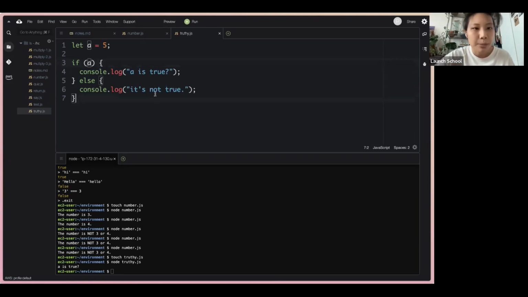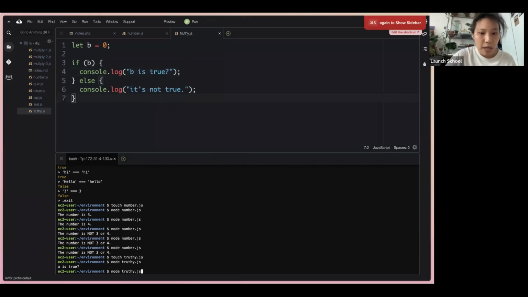Let's try another example, and I'm just going to edit the code we already have here. So instead, I'm going to do the variable b, and I'm going to assign it to 0. In the condition, I'm going to put b, and I'm going to write b is true, and else it's not true. So I'm going to see if it changes. Oops.